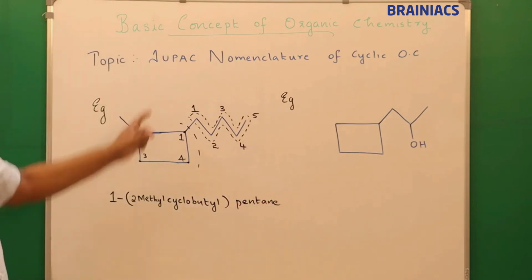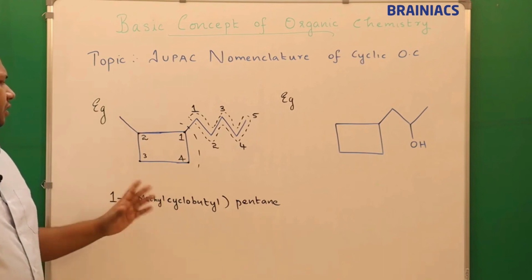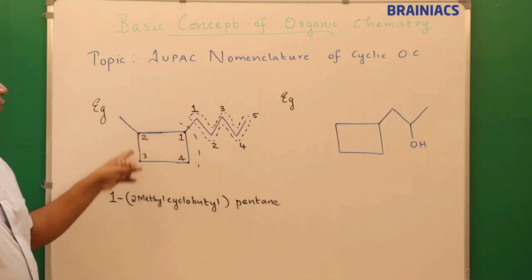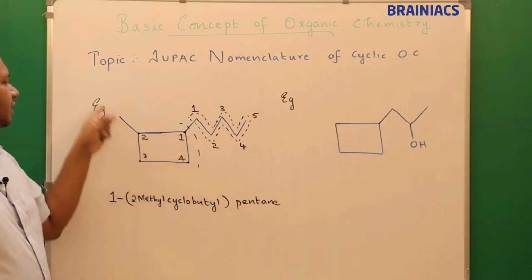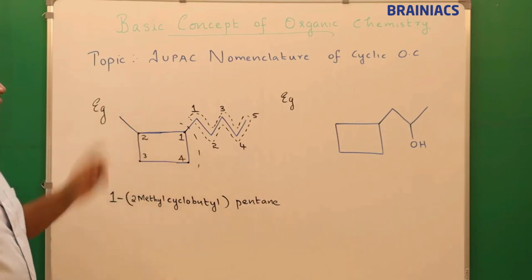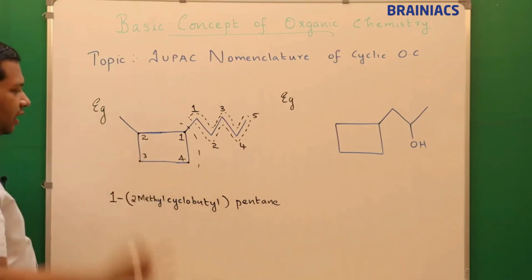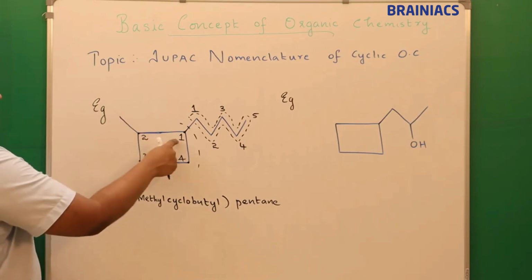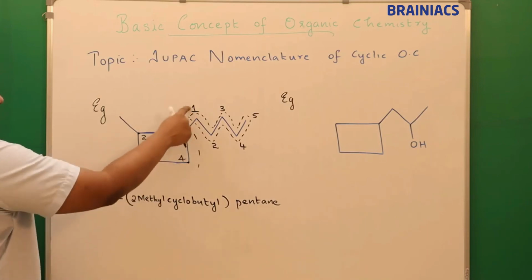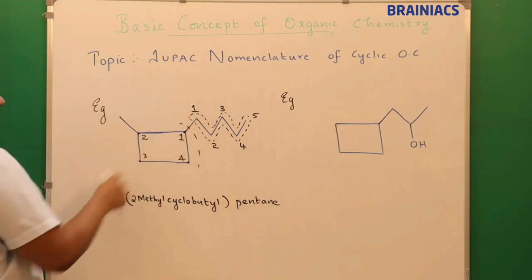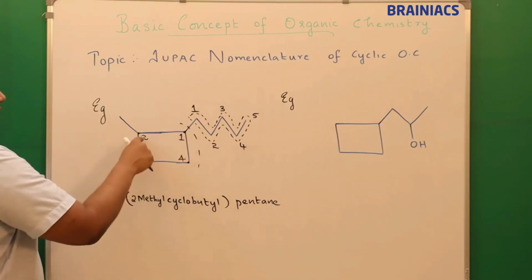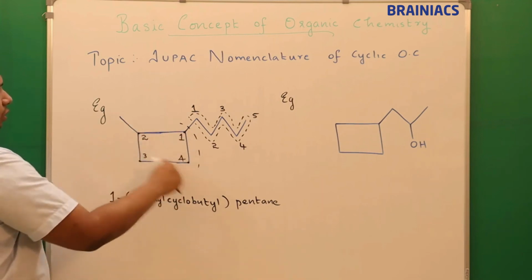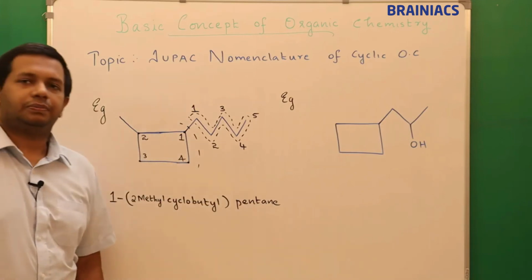Understood? So like this, naming they can ask. So please understand, it's very easy, nothing else. First you identify the parent chain, then put the word root and put the suffix. Then the substituent, if it is a complex substituent, that means inside the substituent there is another substitution. In that case you need to put another numbering in such a way that if there is a functional group, that should get the highest priority. If it is a multiple bond, then the next priority, then comes the substituent. So this is 1, in the first carbon atom the substituent is present, that's why 1 hyphen. Then inside this one at the second position there is a methyl group, so 2-methyl cyclobutyl pentane. Understood?